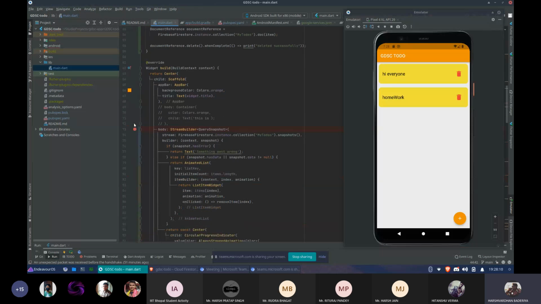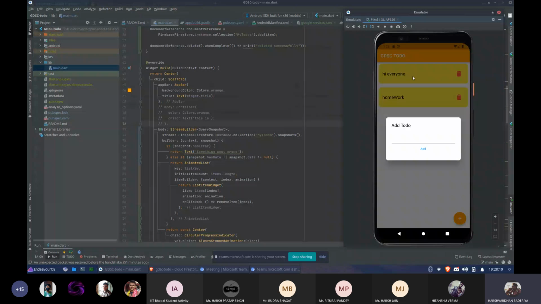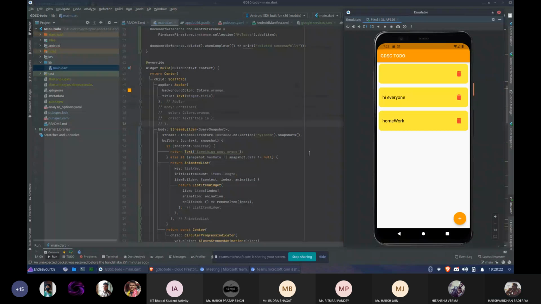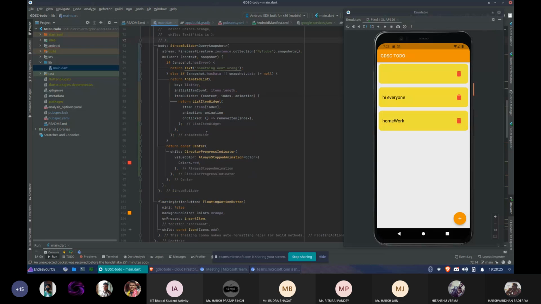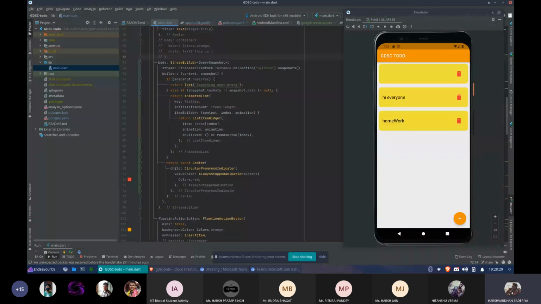I'm using Stream Builder so that whenever I add a to do, it will show the to dos on my screen. I'm using an if else condition where if the snapshot has error, it will return text saying something went wrong, and else if the snapshot has data or is not null, it will show my animated list widget.